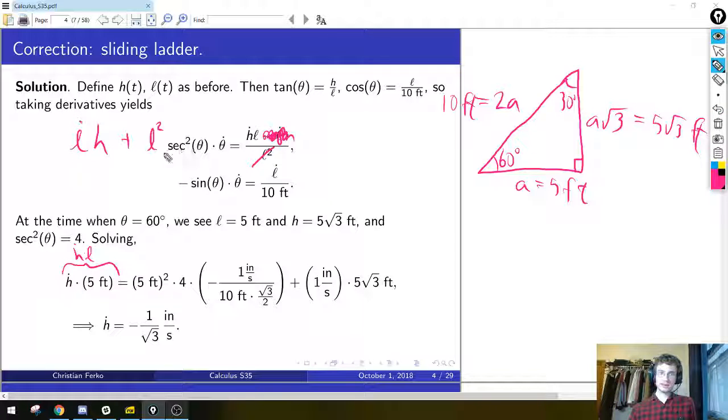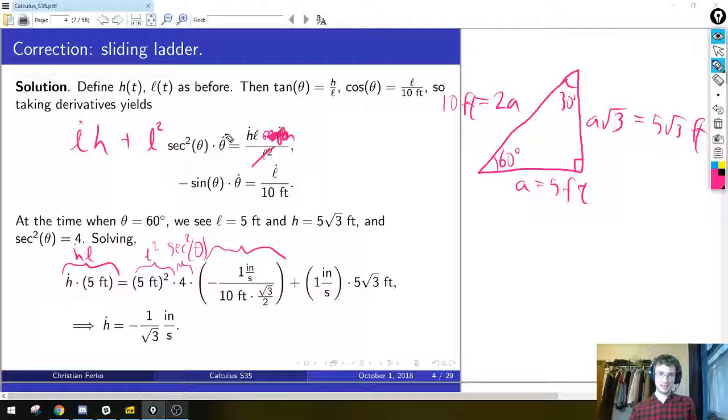So there's two pieces. First is the L squared secant squared theta theta dot. Again, L is 5 feet, so here's the L squared. The secant squared theta, which is where I just derped. Where I made the error last time was in writing down the value of secant squared of theta, since we know that secant is 1 over cosine. Cosine of 60 degrees is a half. So 1 over 1/2 squared is 1 over a fourth, and 1 over a fourth is 4. So this should be 4 and not 1/4, as I wrote last time.